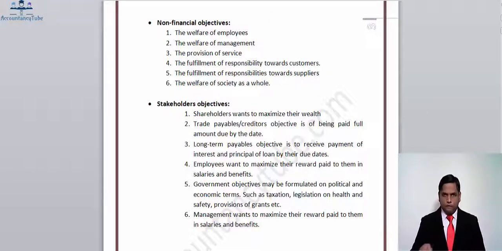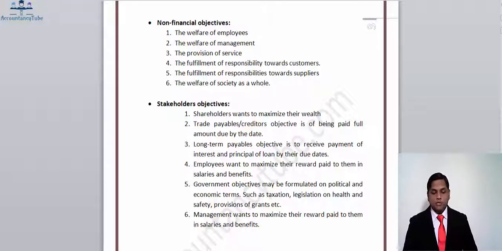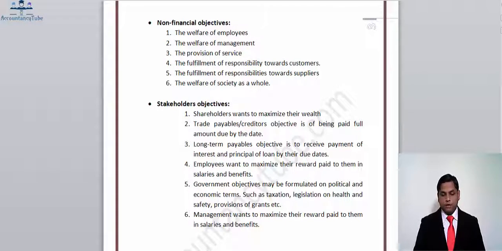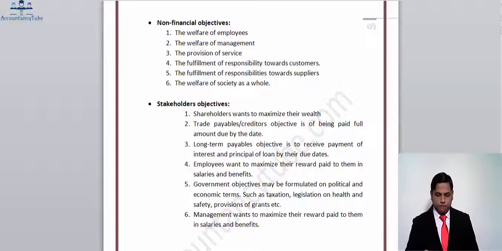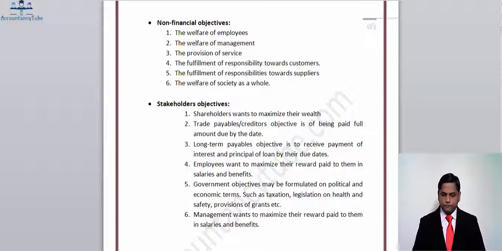The last topic of this video is shareholders' objectives. Now, shareholders' objectives involve that certain stakeholders require different things from a company, and these are their objectives which our company must meet. Shareholders are the first stakeholders, who want to maximize their wealth. What we can do here is to increase our profit steadily so that we can keep this objective of the shareholders satisfied.